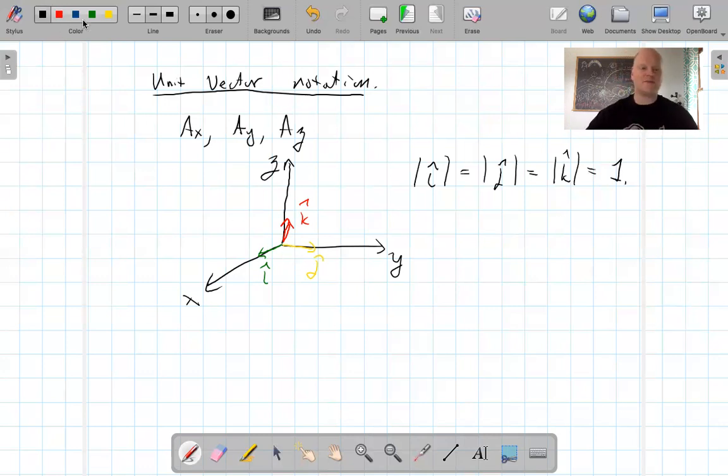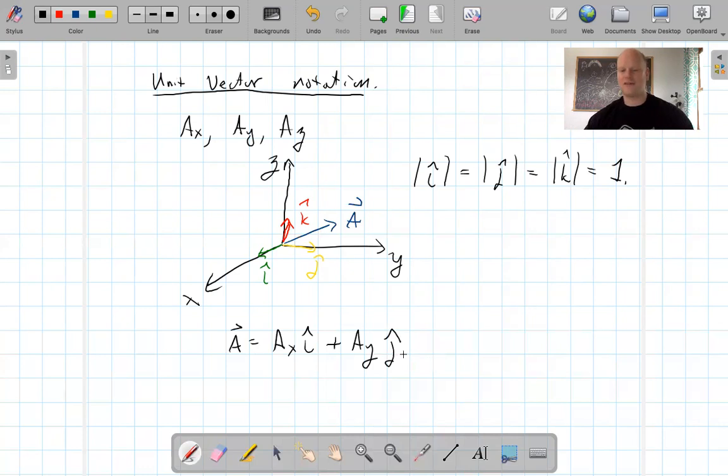So if I had some sort of vector, which in this case I'm drawing as a 3-dimensional vector, so let's say this is my vector A, then I can specify this vector in terms of these unit vectors by saying that vector A is simply equal to the amount it is along the x-axis, pointing in the x direction. So this is the amount AX pointing in the x direction, so the i hat tells me it's pointing in the x direction, plus the amount in the j direction, or in the y direction. So this is my AY pointing in the y direction. So that's my j hat, plus the amount it is in the z direction, pointing in the z direction. So this is in 3 dimensions.